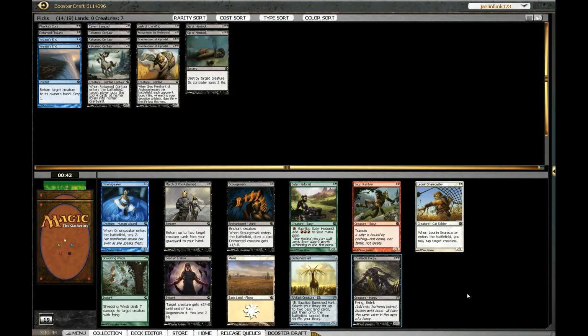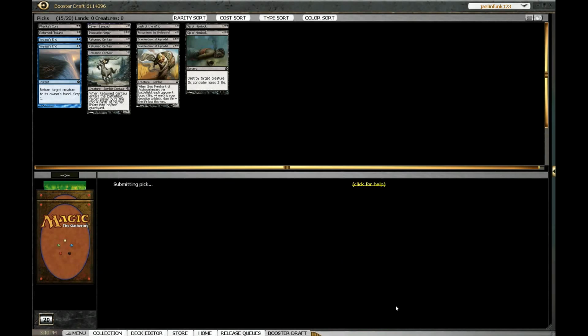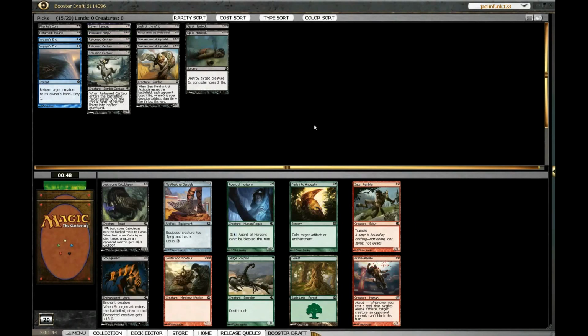I'm going to take an Insatiable Harpy here. It's got double black in its mana cost, and it's really good at keeping flyers at bay and creating a threat, as well as just kind of keeping you alive.